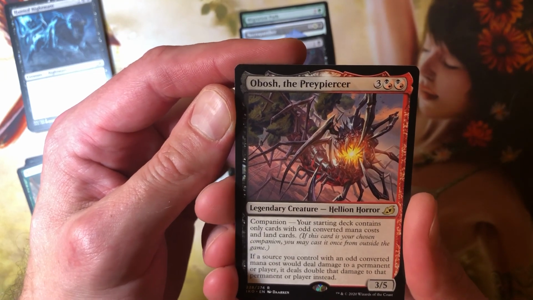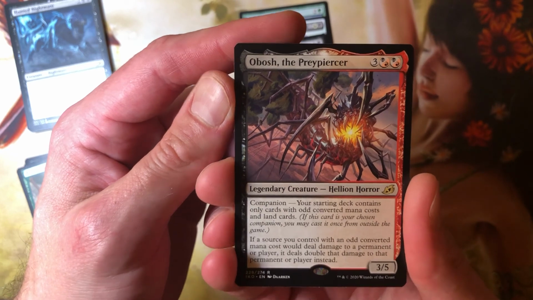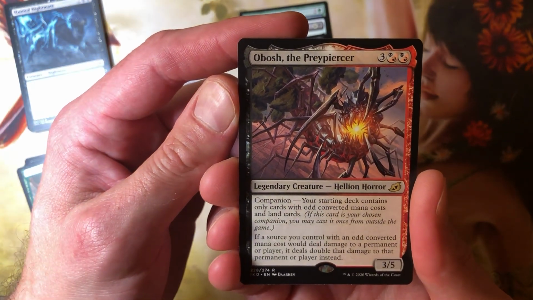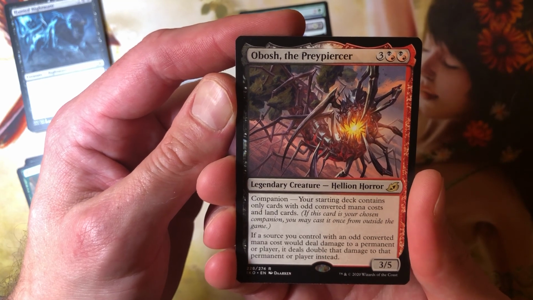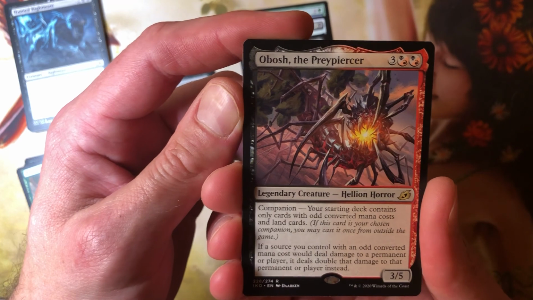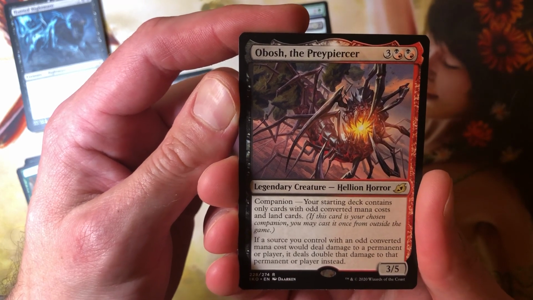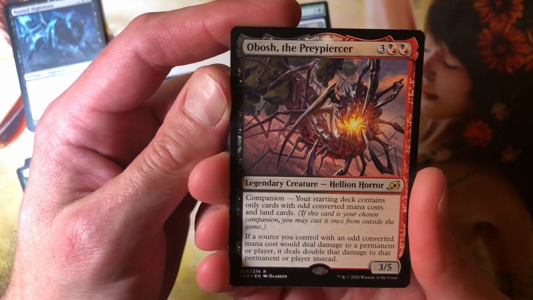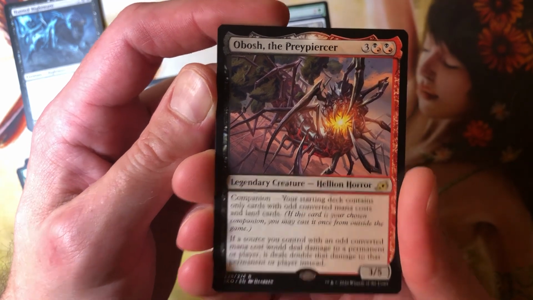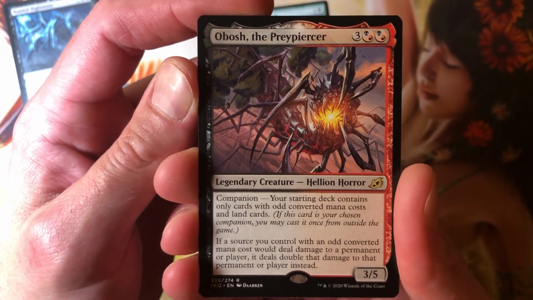Okay. Companion. We all know Companion is pretty messed up at this point. But your starting deck could only have cards with odd converted mana costs and land cards. If a source you control with an odd converted mana cost would deal damage to a permanent or player, it deals double that damage to that permanent or player instead. All right, one day I will understand Companion. That day is not today. So there you have it. You got a punchy card.